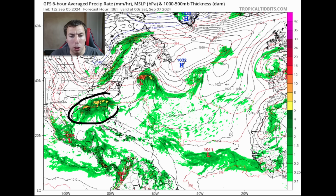And right now, even if we do not get a tropical storm or a hurricane over the Gulf of Mexico, there will be a lot of rainfall over Georgia, over, say, Alabama, Florida, southern portion thereof Louisiana, and Mississippi. So keep that in mind. Even working its way into South Carolina. All this rain is going to lead to some significant flooding. You don't need a tropical storm or a hurricane to bring impacts. Mark Sudduth really covers this well in his previous videos, that you don't need a hurricane, a tropical depression, or storm to bring impacts. All you need is heavy rainfall and a lot of it to lead to flooding.